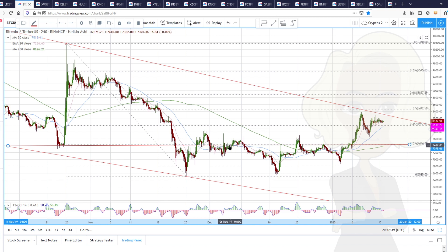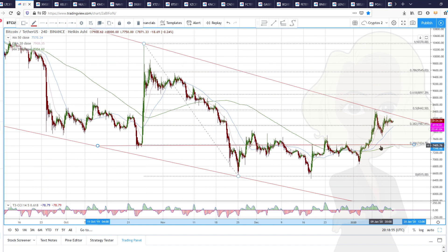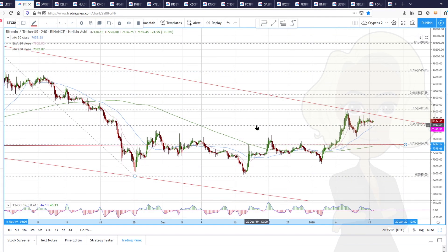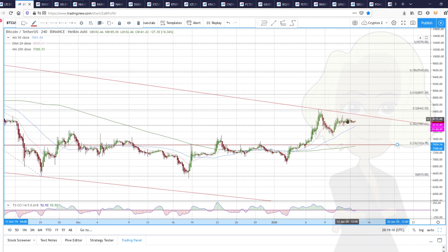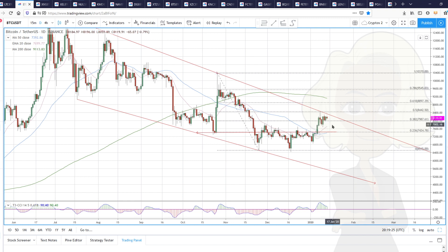If we extend our line left and look left — lows here, highs here, lows here — this is a huge pivot level, really 7400 to 7500. That makes sense — it's like one of those quarterly things: 5000, 7500, 10000. So big level. I would not be surprised if this consolidation breaks down, but it's staying really strong — it doesn't want to break down; each little dip gets bought. So I think it's one of those occasions where we need to look at the altcoins and see if they're giving us any clue, because at the moment we're just going sideways — this is the sixth day of sideways inside trading.